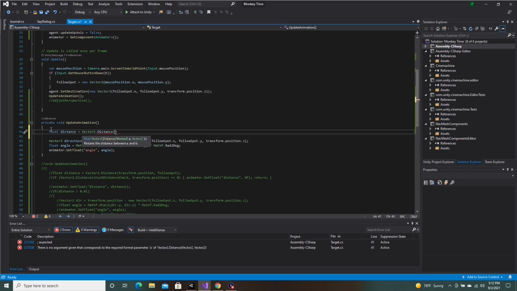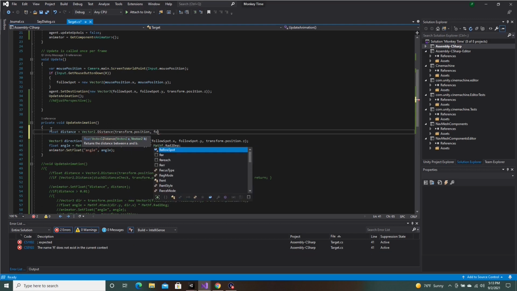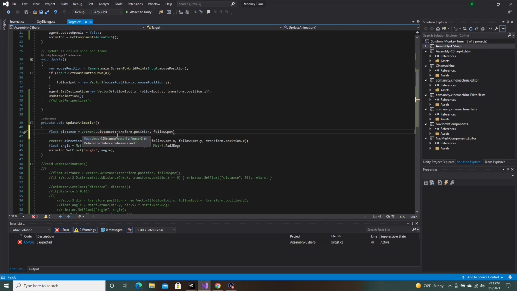It takes in two Vector2s, so we're going to type in transform.position, and that's the position of the player. And I'm just going to type in followSpot here, because followSpot is a Vector2 variable that we created that changes based on where we click the mouse.